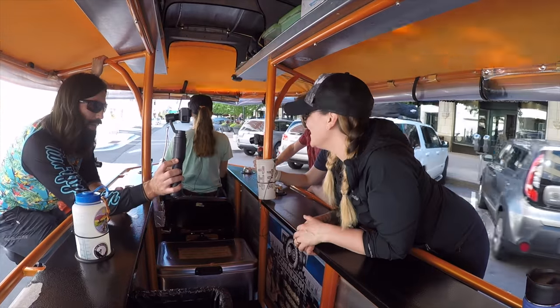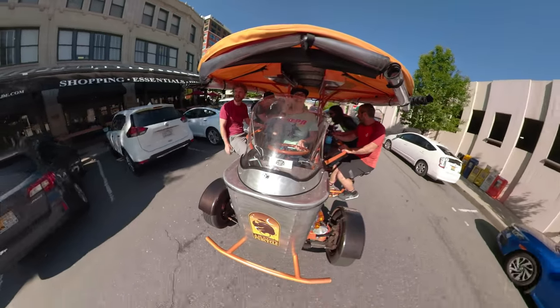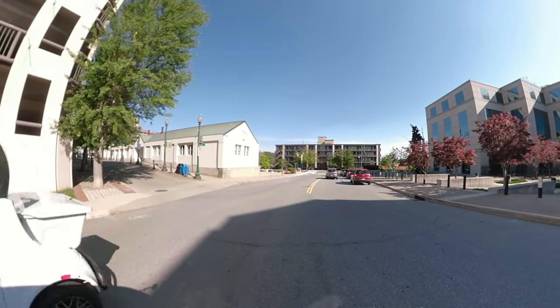How are you not sweating? I am sweating, you just don't see it. You know? More downhill. Oh. Woo. You gotta get in the right attack position. Straight ahead, that's the federal courthouse. All right, 3, 2, 1, pedal power.